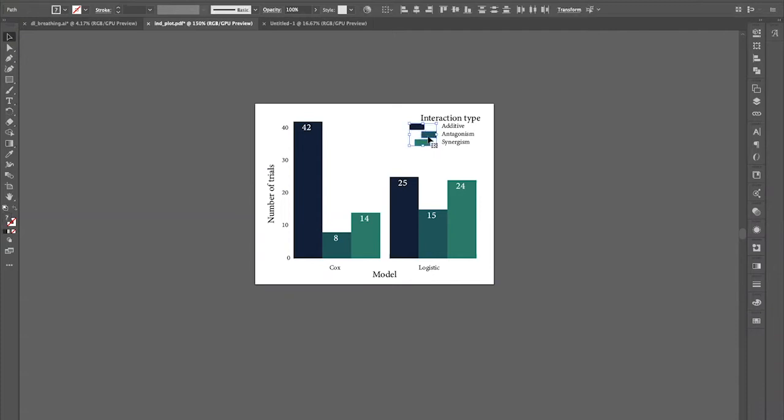So I can just pick them all and then pick the object I want them to line up with, and then just choose one of these align buttons here, and things will line up neatly. Illustrator is really the program you should be using rather than Photoshop. InDesign is maybe better for doing graphic design because it's just really made for it in a way that Photoshop isn't. And I'm going to make a tutorial later about editing graphs in Illustrator. I think it's really a useful way to get your graphs to be really nice and publishable.